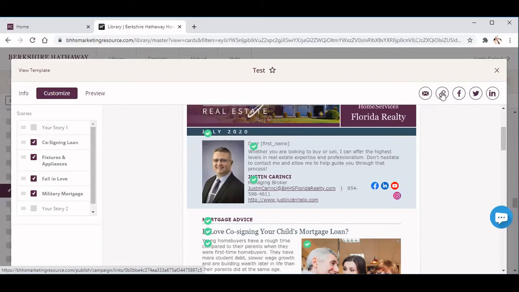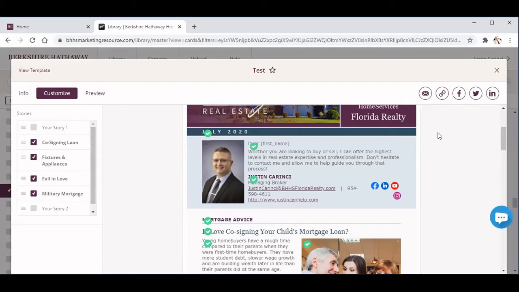The link will create a dedicated link for this newsletter alone, and then you can do whatever you want with it. The F will post it directly to your Facebook page. That one with the little bird will post it to Twitter, and this one will post it to LinkedIn. If you want to post it somewhere else, what you're going to do is just use the link.